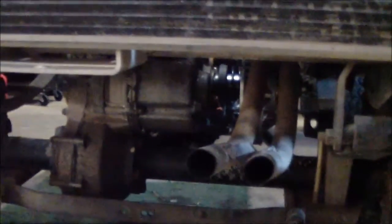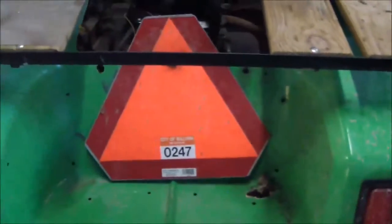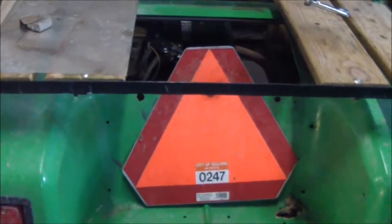It's a lot of patched up work, so I'll be making new flanges, bending some pipe on the old cheap Harbor Freight pipe bender, and we're going to do a 2-into-1 header. See how everything turns out. So we'll get started.